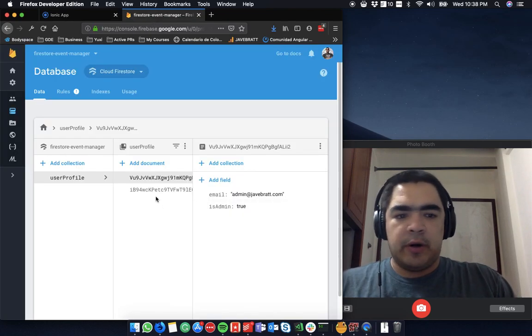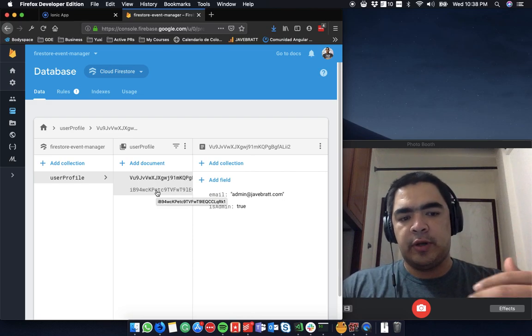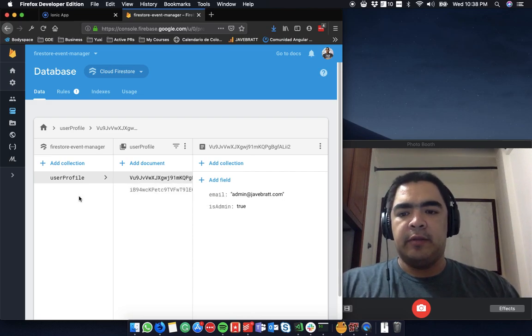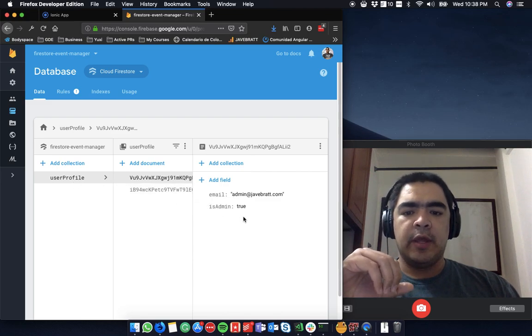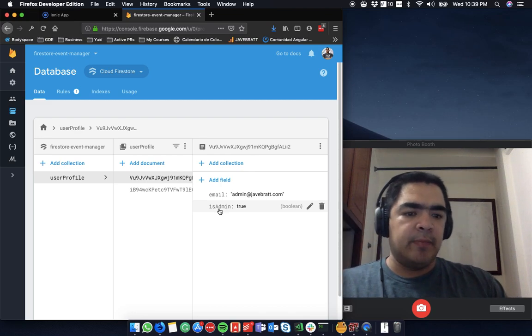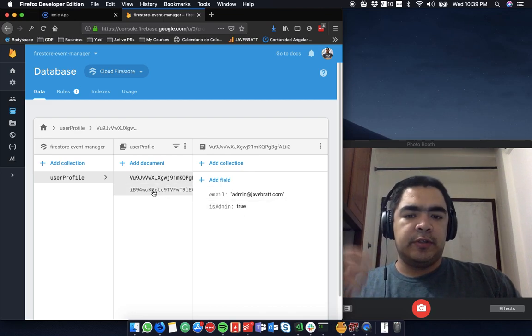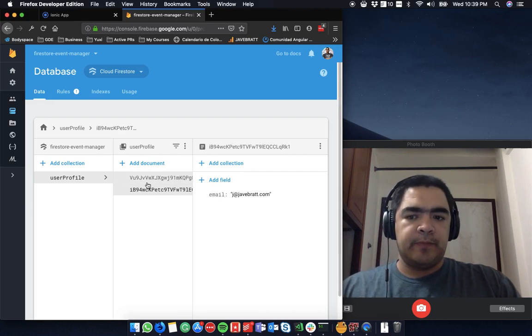For that, we have our regular user collections. Whenever I sign up a user in my application, I create a document about that user in my user profile collection. And I just store the variable. It can be something like isAdmin set to true for the admin users. And notice how the other user doesn't have any other information.